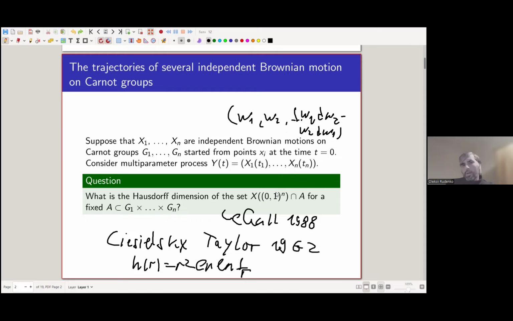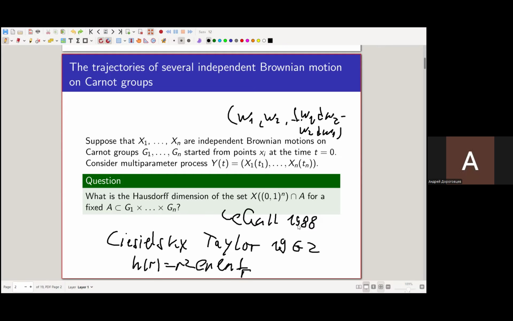There are also a lot of works where, instead of some fixed interval, there can be some set E. This is also very interesting, but I decided not to include that today. There are also a lot of works that consider just X of some set E. Again, if I skipped something important, please tell me. As far as I know, this is what is known in this direction.